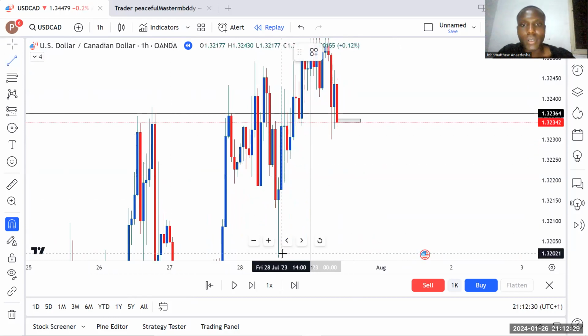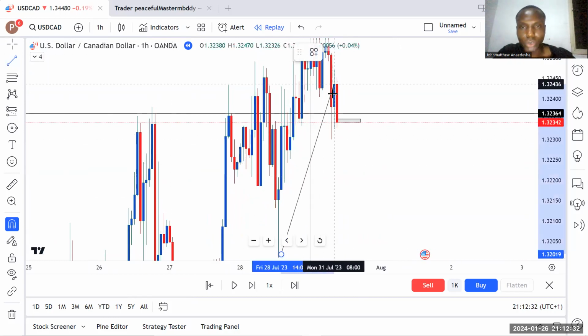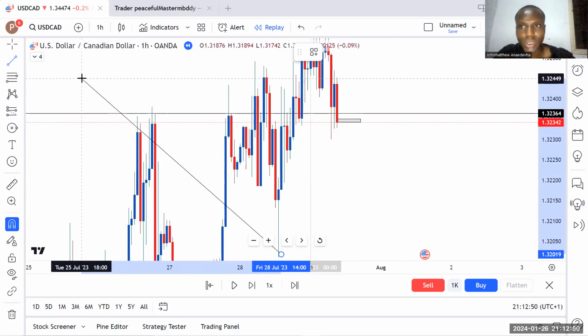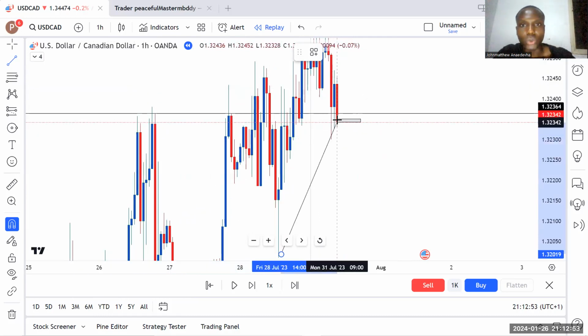Price is rallying to the upside and then breaks structure, breaks the previous low and breaks the low before it, and creates a bullish candle and then continues to the downside. So now we can see that two lows have been broken and price has retreated to the downside after having tapped into the point of interest from the higher time frame. So the next candle will determine whether we're going to take an entry to the sell side or if price is going to continue bullish.